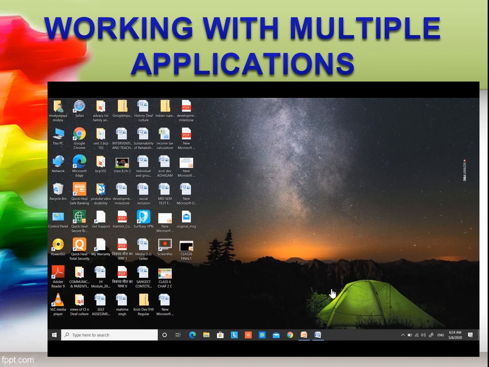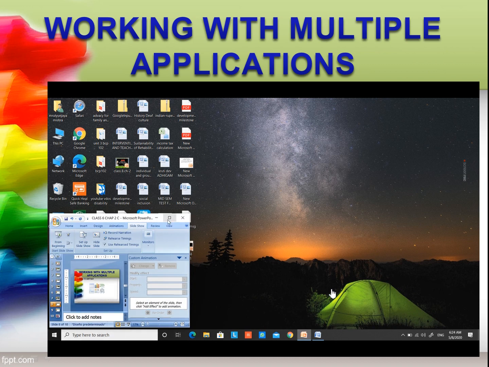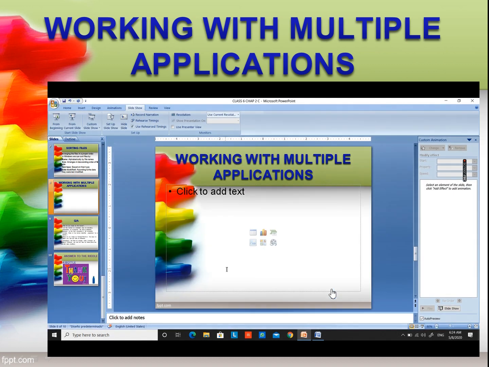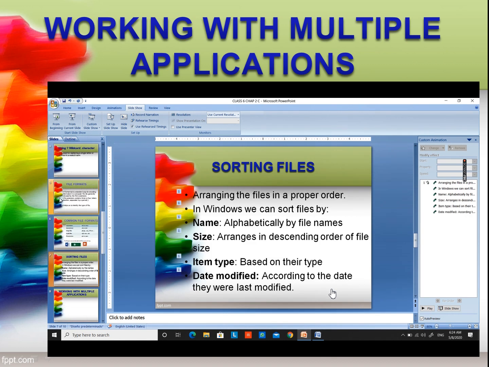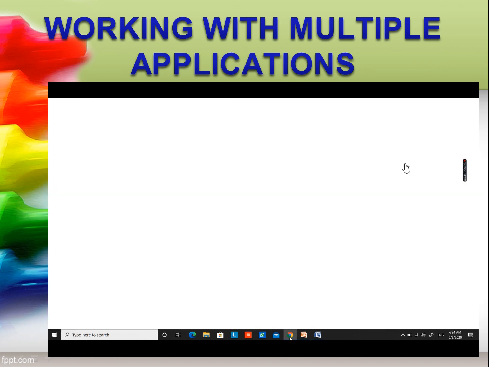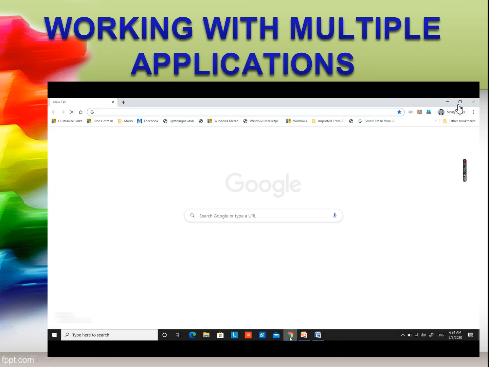Moving further, how to work with multiple applications. I need to work in 2 applications as well. Windows gives us the facility to work with them. I am working with my PowerPoint and I need to open Google. I'll go to my taskbar. You can see the icon of Google over here. If I click on it, Google is going to open up.